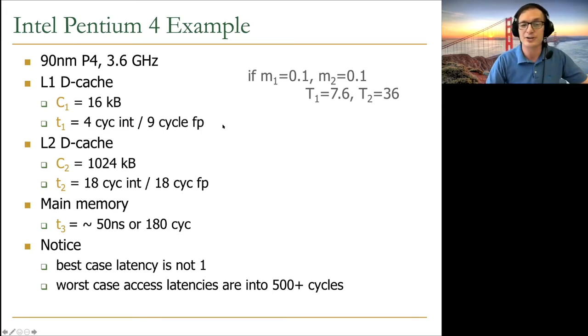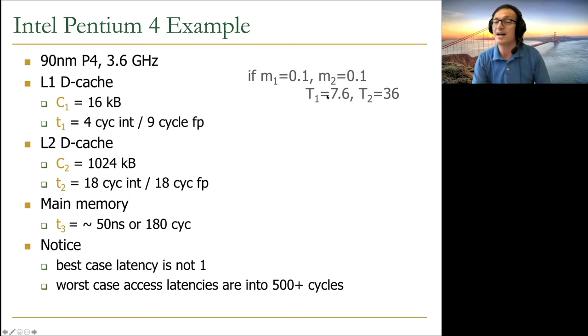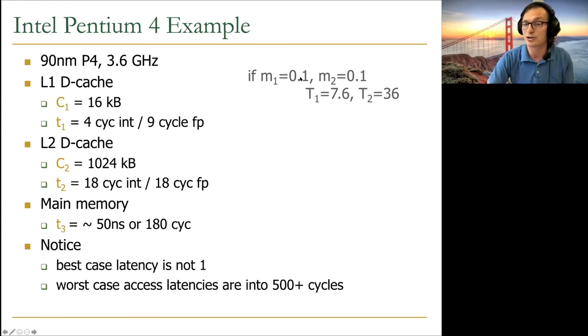And you put this value into the L1 cache equation, which is 4 cycles, T1, plus miss rate from L1, which is 0.1, times T2. And that actually gets you 4 plus 0.1 times 36, which is 7.6. So perceived access time at the L1 level is 7.6 cycles, which is a lot. And this is when your caches are actually working not so bad. Your miss rate from the first level is 10%. Only 10% of the accesses miss in the L1 cache. Only 10% of the accesses that go to the L2 cache miss in the L2 cache. Even then, you get 7.6 cycle latency in the L1 cache. That's a lot.